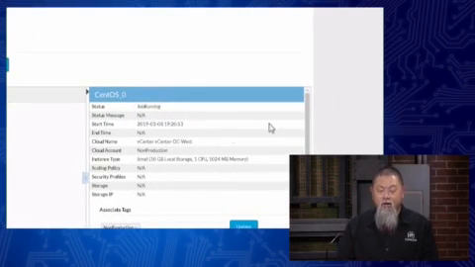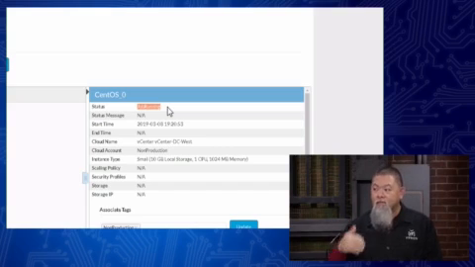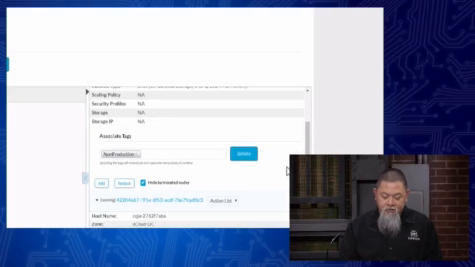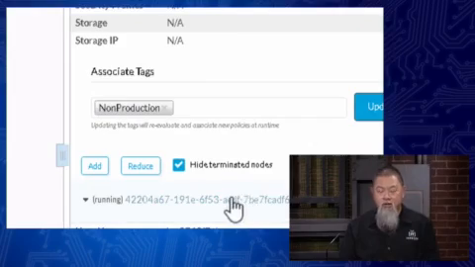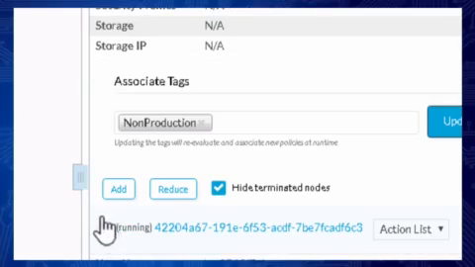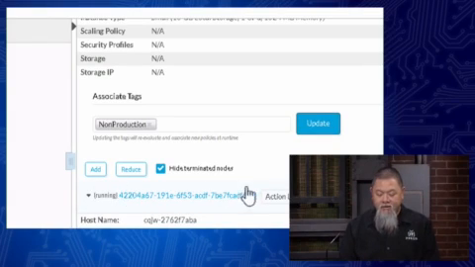But what I'm looking for is right here. These are essentially the properties of what's in that screen over on the left hand side. So you can see where the job status says job running. That normally means, where it said before job starting, that it's getting the process up, getting it to do what we need to. If I scroll down, I'm also looking right here where it says running, and then it gives me this GUID. That's the individual ID that it's using for me as I take a look at that.